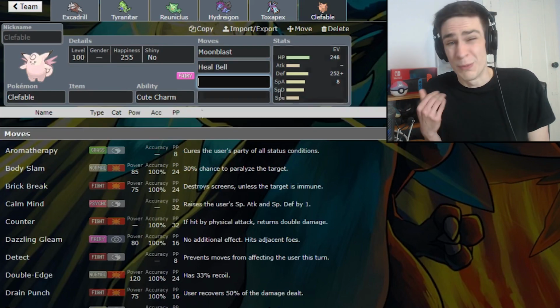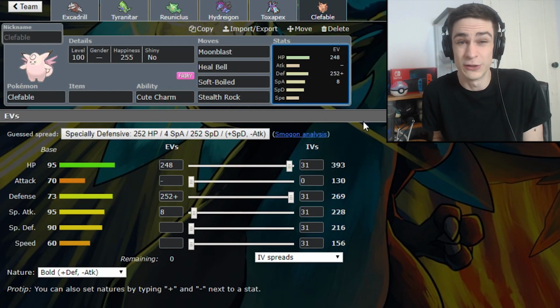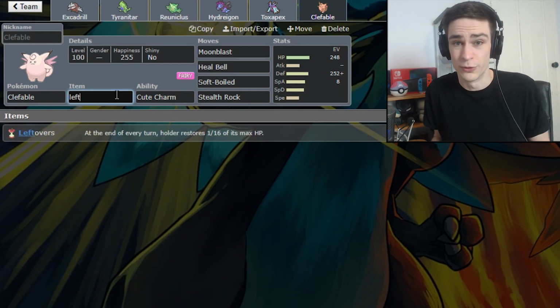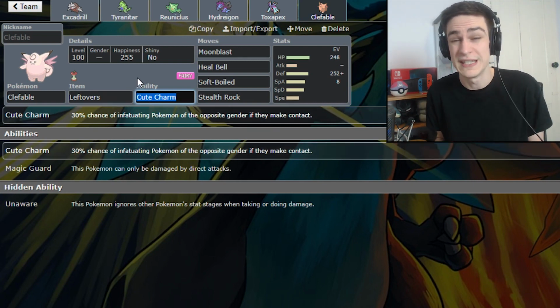In terms of moves here, we're basically just running this guy as a cleric. We've got the Moonblast on there because having a fairy move is good and it will still give us a decent offensive threat even if we don't have any investment. And then on top of that, we've just got Heal Bell, Soft Boiled, and Stealth Rocks, as we don't have Stealth Rocks anywhere else on the team. Obviously, we could have put them on T-Tar, but I feel like this guy will have more opportunity to get them up, as when T-Tar's in, he just wants to hit stuff.